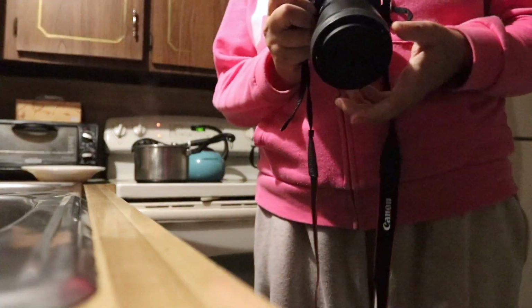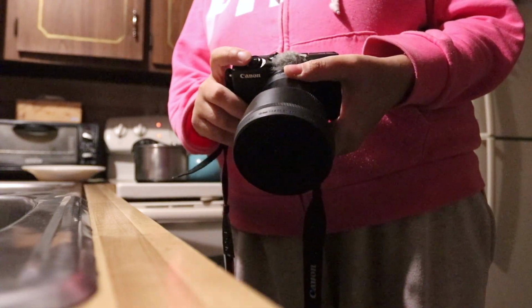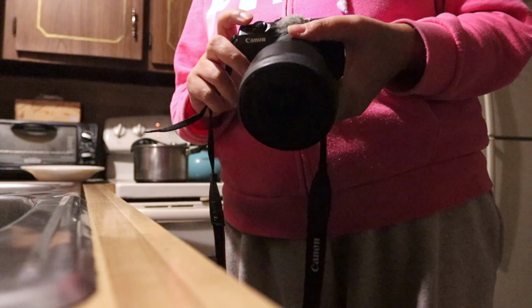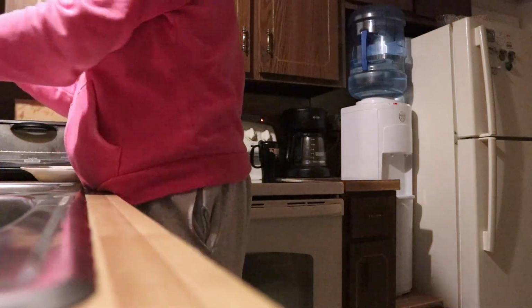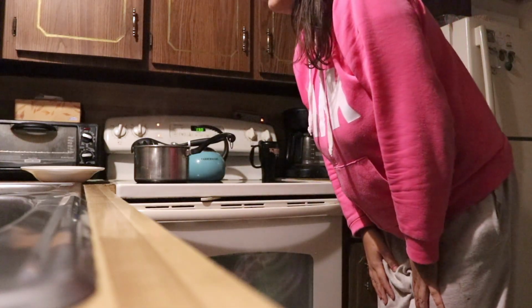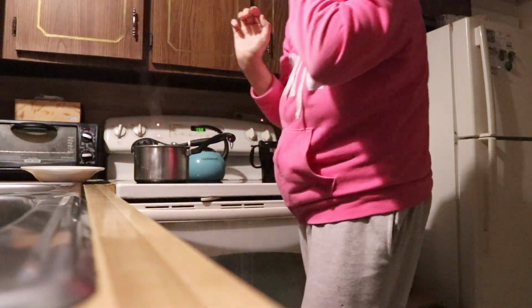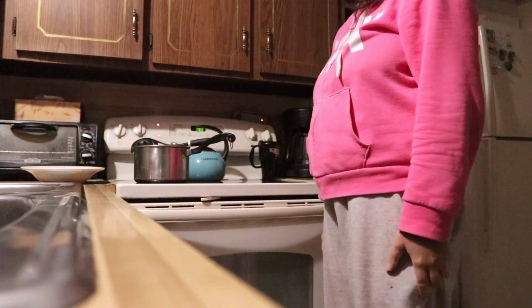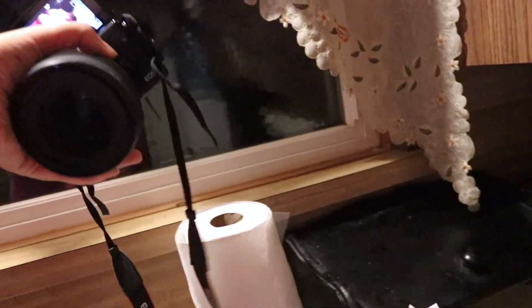Here, I have my Canon M100 with Sigma 16 millimeters. I put it to a safe spot and let's see. Wow, this one has more. Let's do more wide angle. I am afraid to keep it here.